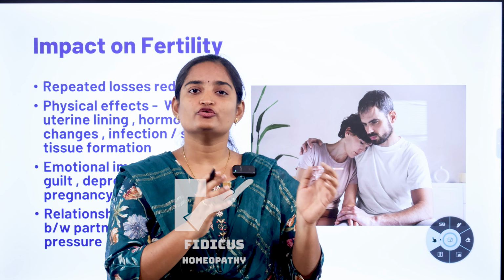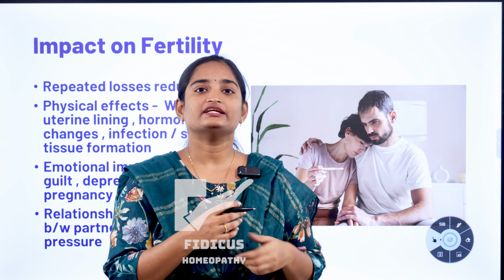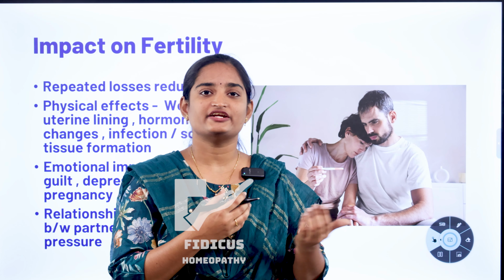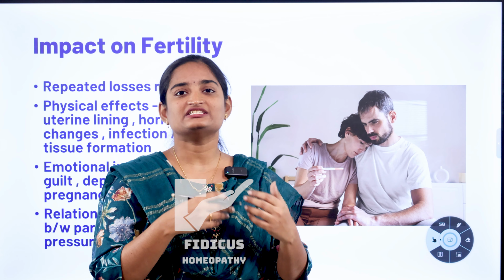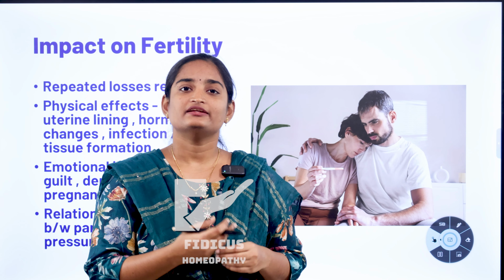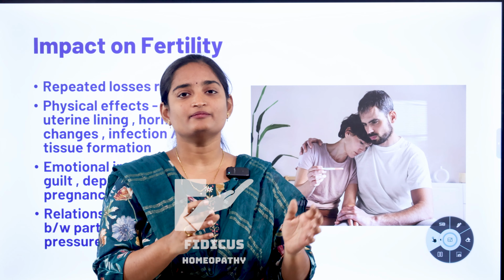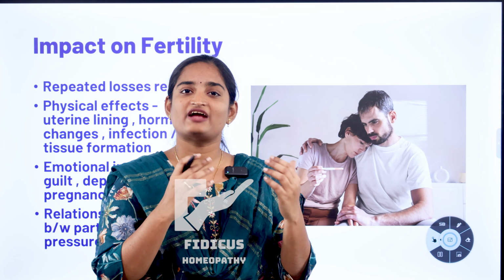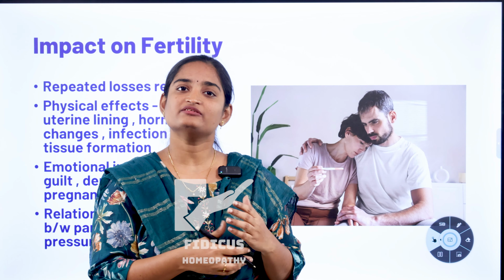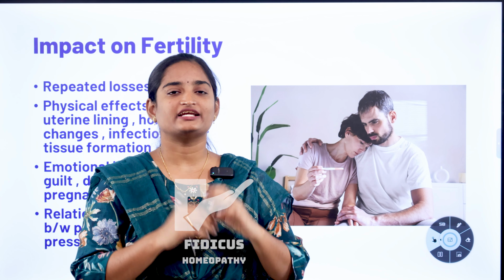Emotionally, it causes a huge impact. Due to these repeated losses, the woman may feel shy, guilty, and also have decreased confidence. These can lead to depression in some women. So repeated pregnancy loss can have a huge emotional impact. Not only physical and emotional, it also disturbs the relationship between the partners and also causes family pressure. Due to this stress, conceiving in the future may be difficult. These repeated losses can affect physically, emotionally, and psychologically.